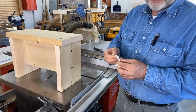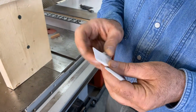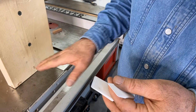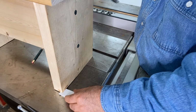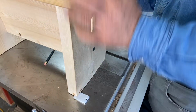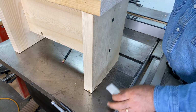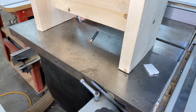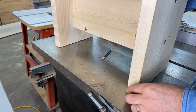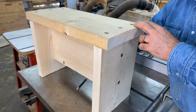These are plastic wedges meant for building and cabinet installation and things like that. Anything will do. You can just jam cardboard under there, or if you've got a wooden wedge, you can use that. But essentially what we want to do is put the wedges in so that half the error is on this side and half is over on the other side.